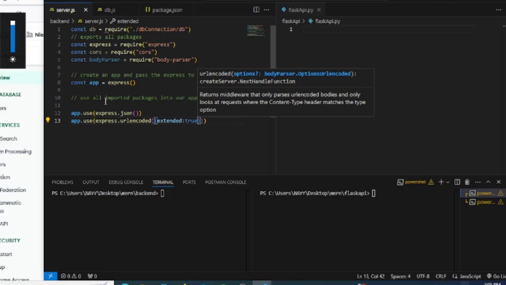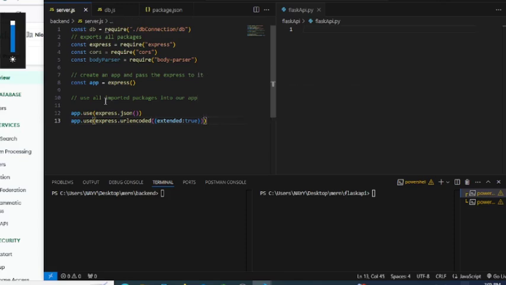So we use URL encoder to understand them. Whenever the APIs are many, what Express has to do is identify, okay, this is the API, and only parse the body of requests where the content type matches the type option.